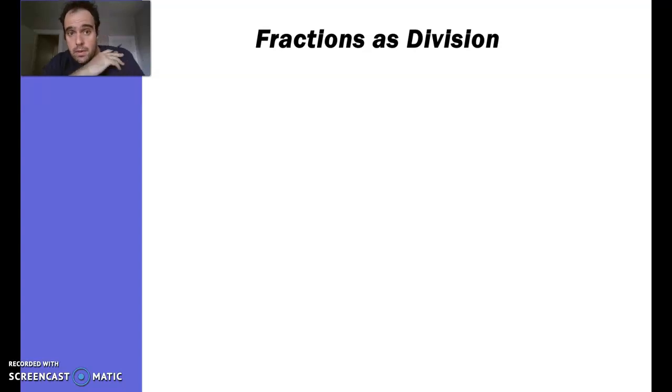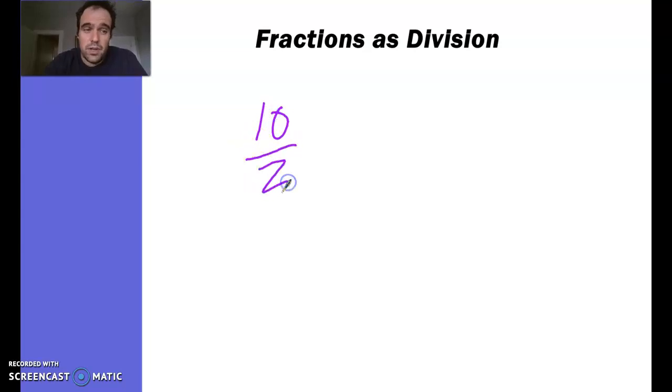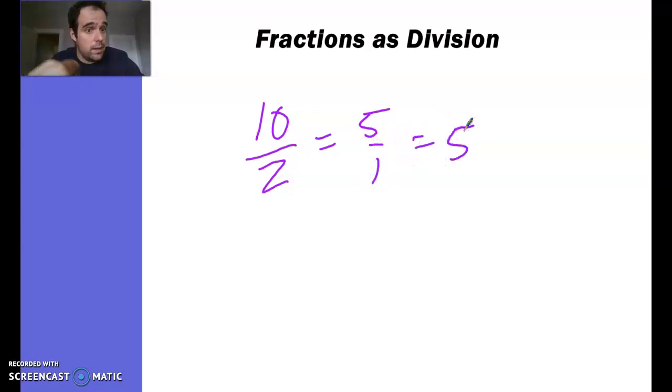Hey guys, so we're going to talk about fractions as division today, and a fraction is just a division problem, no matter how hard it might be. So we'll start with something really easy, like 10 over 2, which I know most people can do in their head, and just make it 5 over 1, which in turn just becomes 5 wholes. So now let's unpack why.